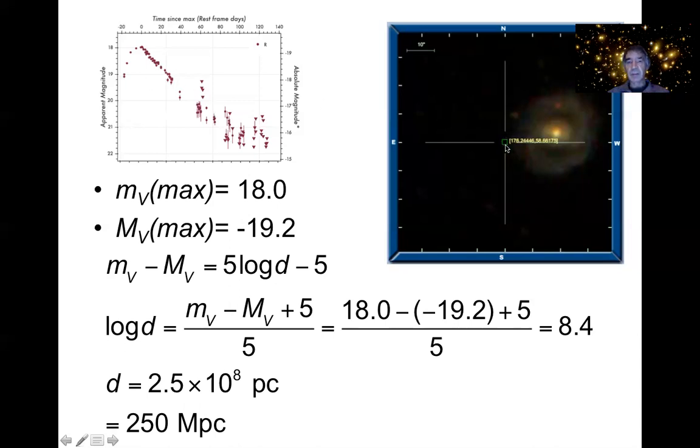It went off in the outskirts of that galaxy there. You can see that it's a barred spiral by the looks of it. I'd say that was an SBa or something like that. You can see the size of it here, just over 28 arcseconds across or something like that. So you can still make good images of galaxies even when they're this far away, and later on we'll see even when they're much further away than that.